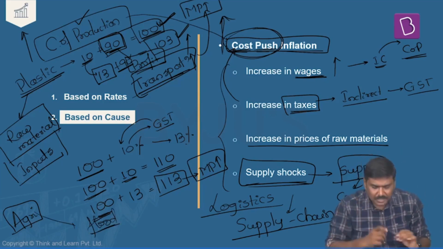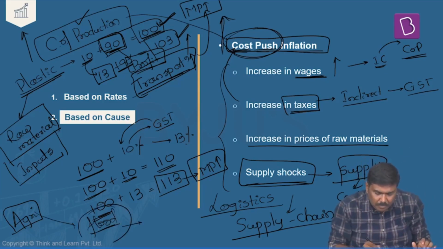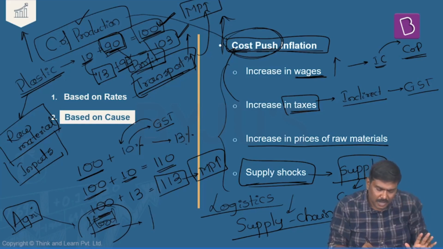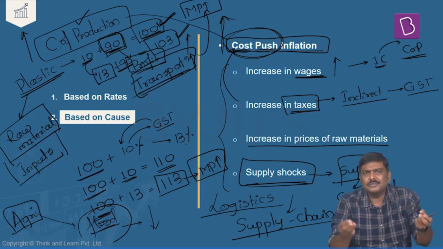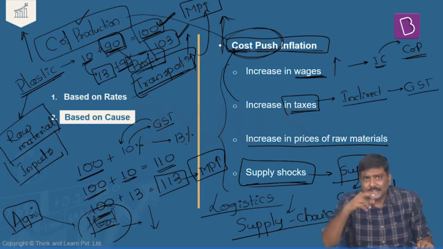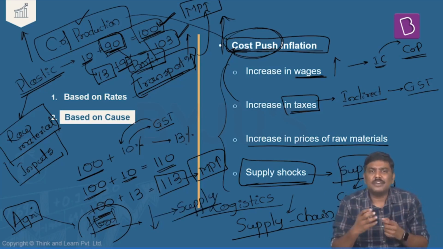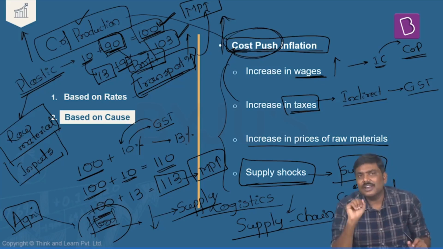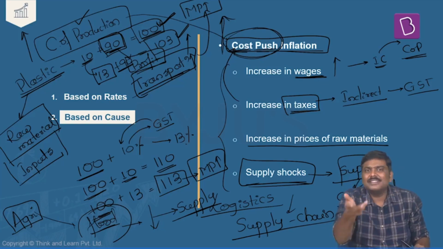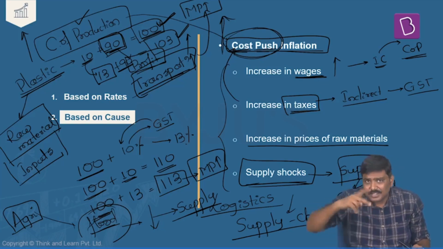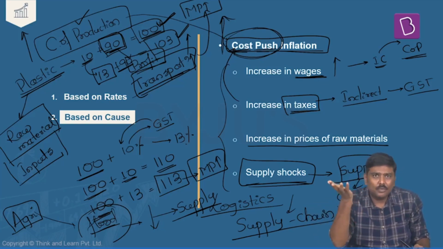Now, can I simply say that because there is a flood, production in the agriculture sector will be affected? In simple terms, there is very, very low production. As a result of this, what do you think will happen to supply of agriculture commodities? That will be very less. So demand for agriculture commodities is already there, but supply is very, very less. As a result of this, the market prices will start moving upwards.